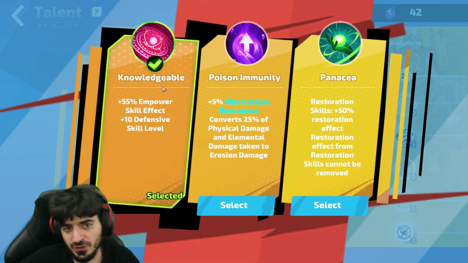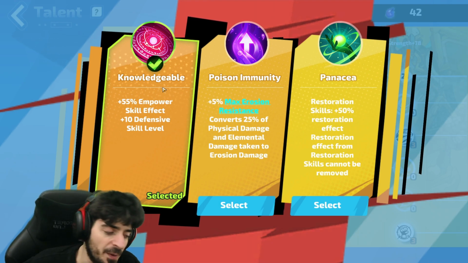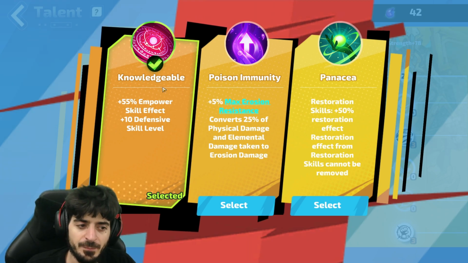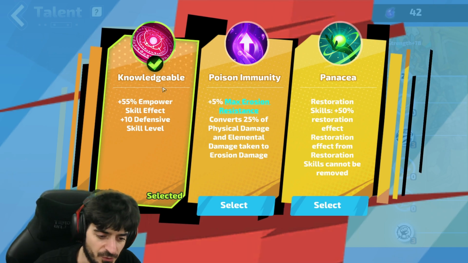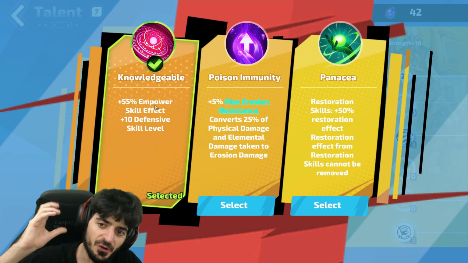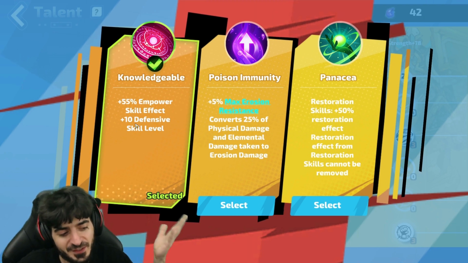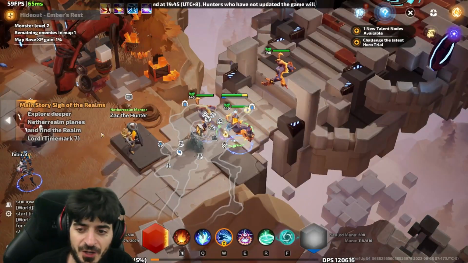And knowledgeable. This thing is like, oh my God, so powerful for us. Empower skill effect for our hero is like the king stat. Empower not only empowers us, it empowers the Magus. Like every growth, nourishment, all that stuff gets boosted with your empower skill effect. So it's huge for us. On top of that, you get plus 10 defensive skill levels. Well, you're like, Mike, you're not using any defensive skills. Why is that a big deal? Well, I did say I was going to set up some auto defense.